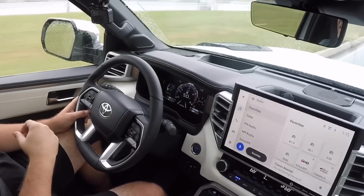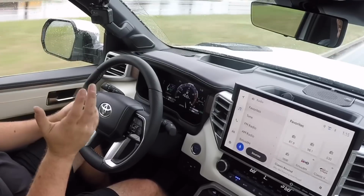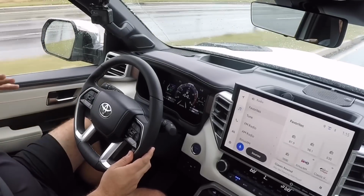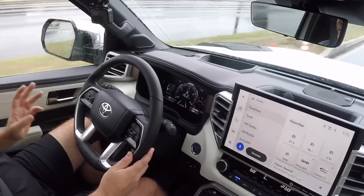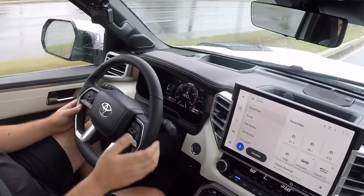And I want to speak to the people right now that are not a fan of the new generation Tundra. If you haven't had the opportunity to drive the truck, I strongly suggest you get out there and give it a whirl. Drive that iForce, the regular 3.5 liter twin turbo V6. Drive this iForce Max. You will see a difference in the two. When I drove the regular iForce, I wasn't totally impressed.